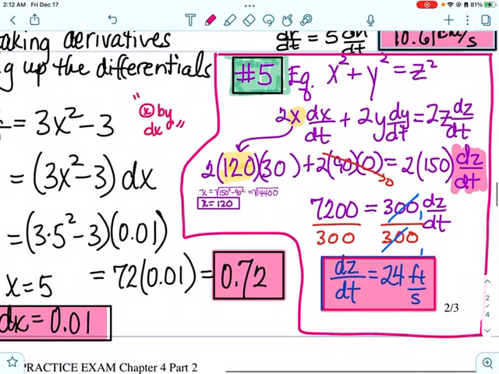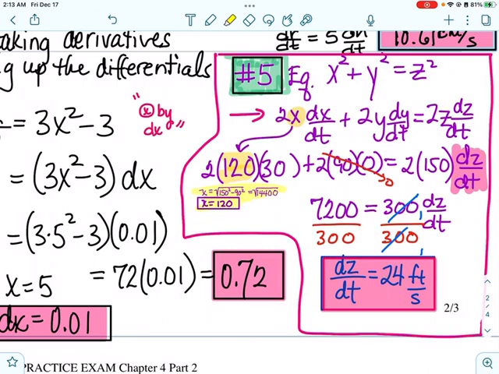Okay, so I have x squared plus y squared is equal to z squared. Then you see you get this second line when you take the derivative with respect to t: 2x dx/dt plus 2y dy/dt is equal to 2z dz/dt. Now, we don't know what x is yet, so we're going to have to find what x is. So x turns out to be 120 using the Pythagorean theorem. x is equal to the square root of 150 squared minus 90 squared, which is the square root of 14,400. And we get x is equal to 120. We're going to need that.